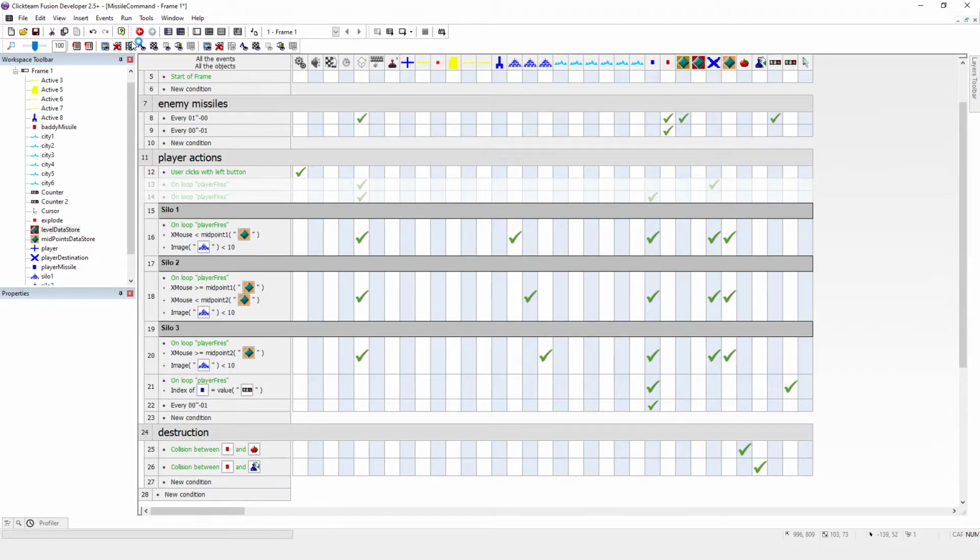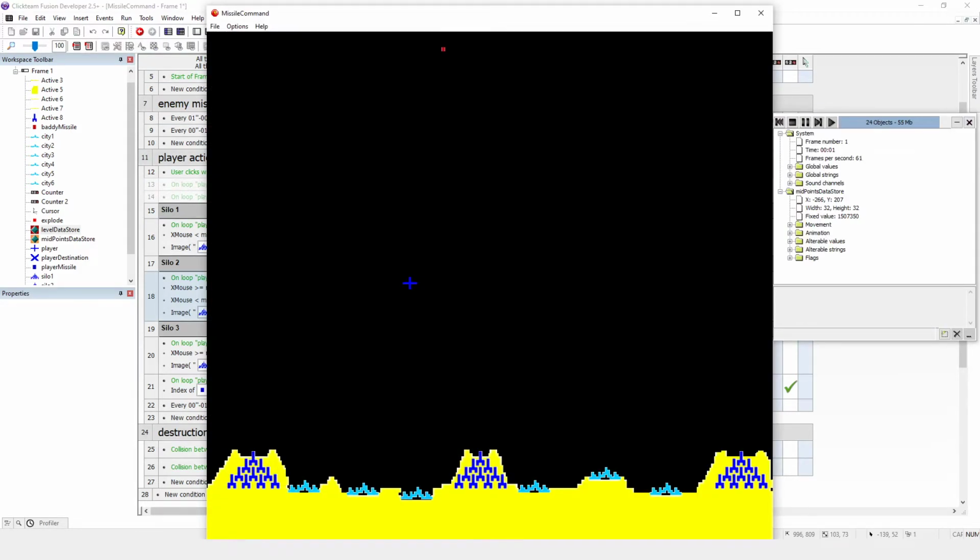Okay, let's see whether this works. So we've got wait for one to destroy. I think one of these is going to destroy our silo here, or both of them are, and it should go to zero. And notice I can't fire from that silo anymore. Same with this one. I can fire from this one, and now I can't, which is the desired effect.